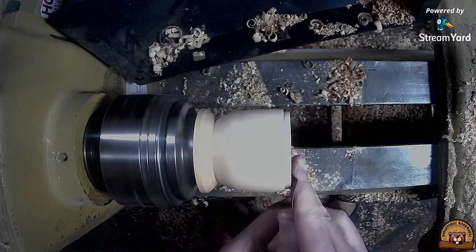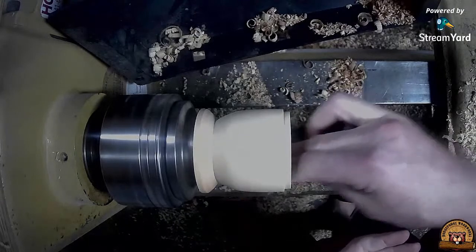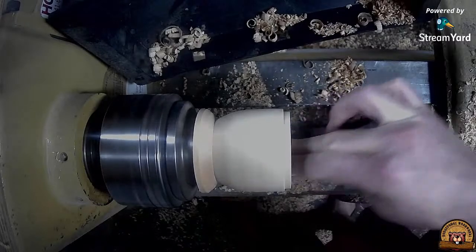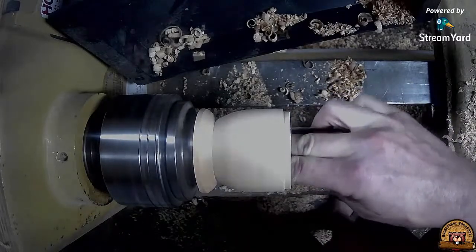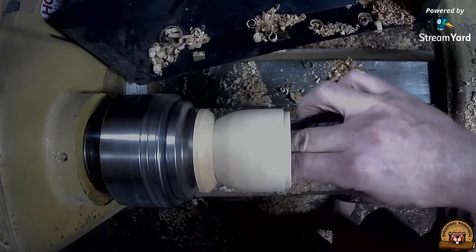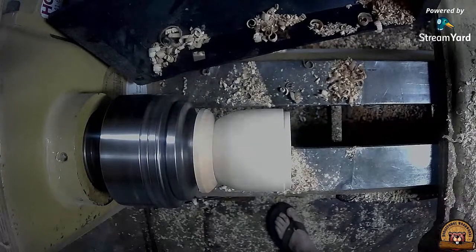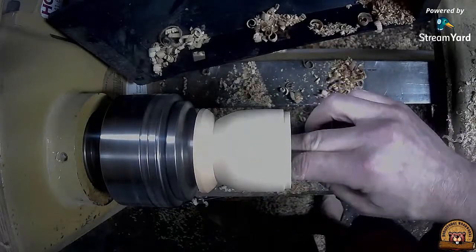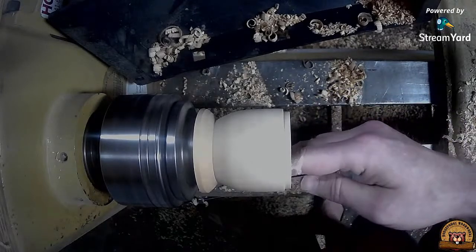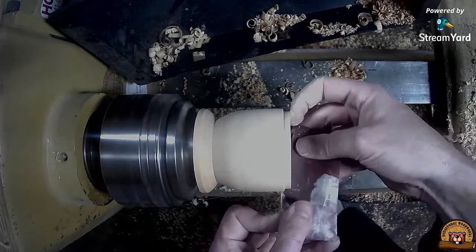Todd says there are big things coming in the realm of tools. Just got to find the time and convert my designs on paper to Fusion 360. Sounds like fun, Todd. Bill suggests getting an ambient air cleaner too. I know I'm going to build one out of a box fan with filters. I'll do a 5-micron filter and then a 1-micron filter, and then just switch the filters out. It's pretty cheap and easy to do. I've got one of those little knockoff Jet boxes, but I think I probably need to clean the filter already or blow it off. I don't think it's being very effective at the moment.